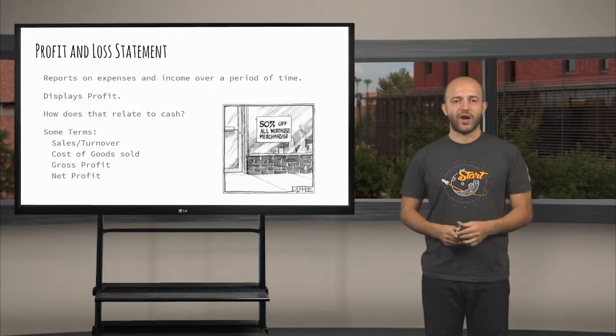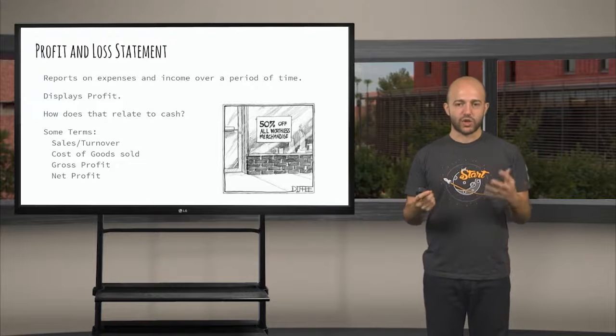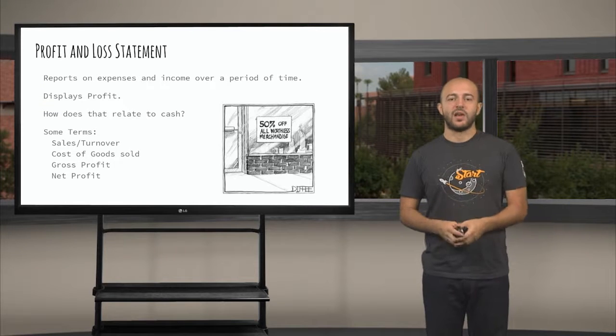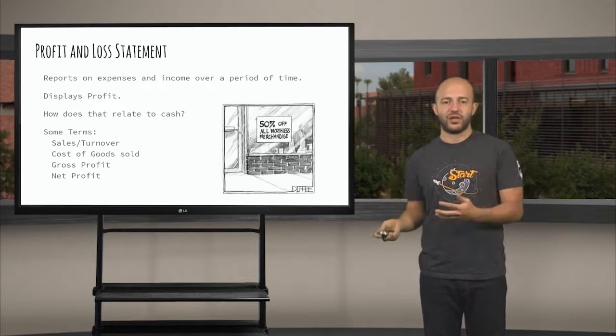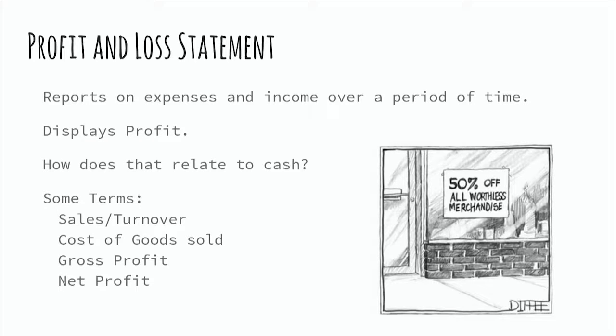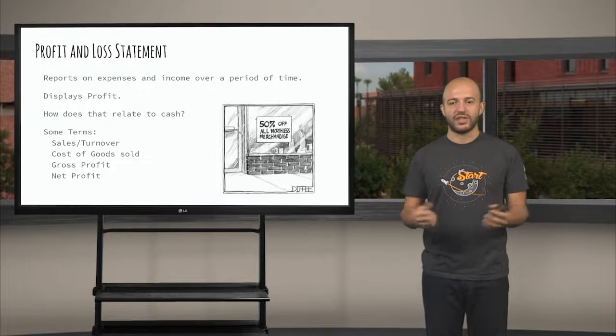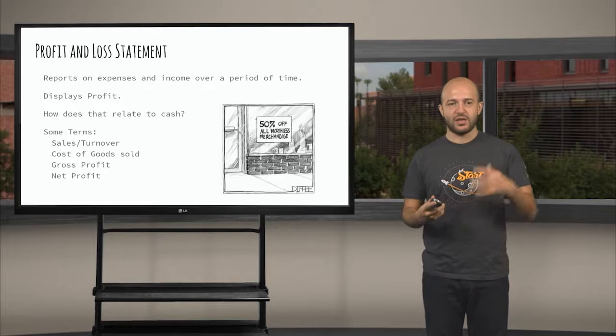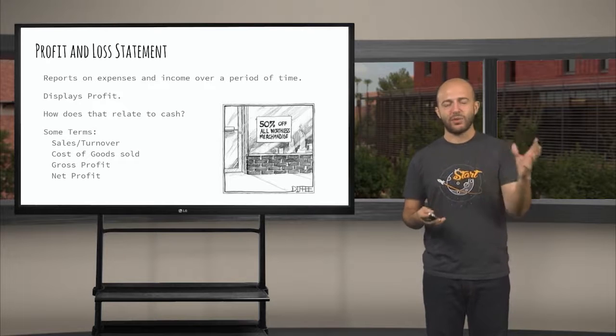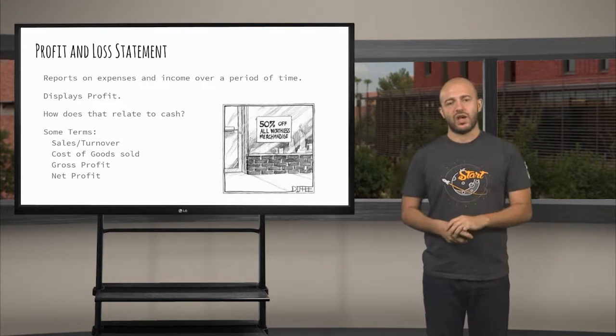The second statement is a profit and loss statement. Sometimes you might hear it called a P&L statement. That's really what it means. It's a profit and loss statement. It shows your revenues and expenses, and by the end of it, it shows any losses or profits that you might have. So a profit and loss statement is a really important document. A lot of investors ask for it. It should be a really vital document for you in terms of operations on your team because it allows you to see where the profitability is coming in, and how different decisions will affect your company.